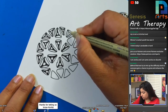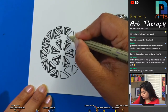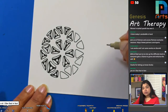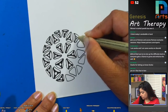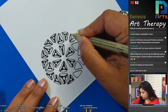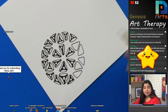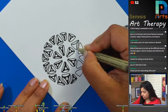Let me finish this one, then I'll show you what I'm talking about. As soon as you guys are done with the decoration inside the triangle, please write down in the chat. And as I always say, in any kind of pattern drawing, drawing is important, as well as the shading at the last, after the drawing, which gives life to your drawing. When we do shading in between in these patterns, it will take our drawing to another level.